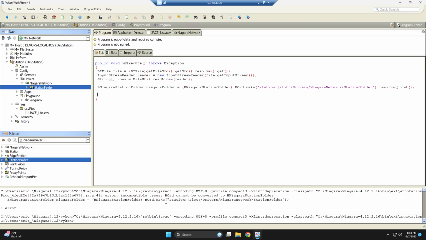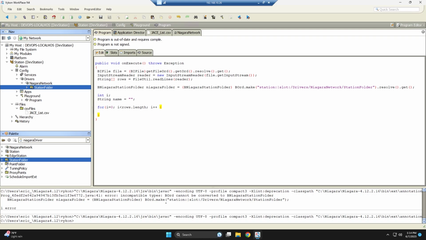All right, so we're going to use an integer to drive our for loop. I want to put it outside of the for loop because I want to access it outside of the for loop. And I'm going to create a string. It's just going to be called name, and it's going to be empty at this time. All right, so our for loop: int i equals 0, i is less than rows.length, and i plus plus.